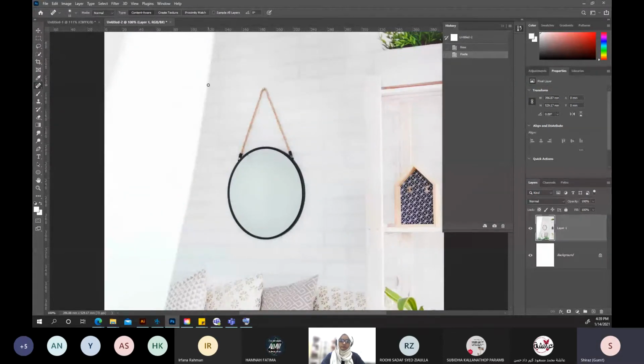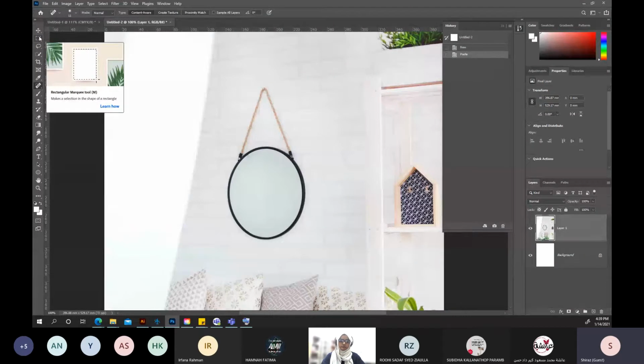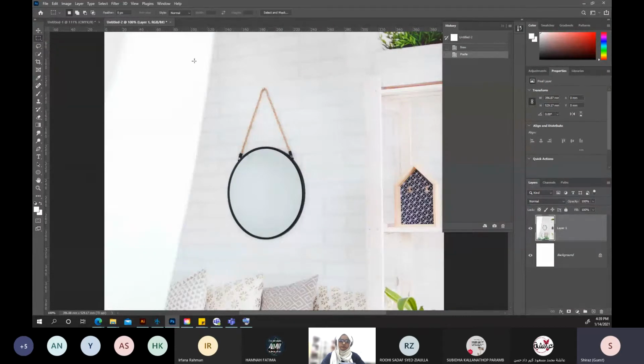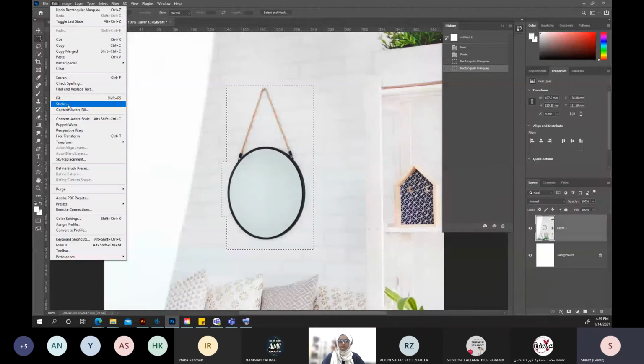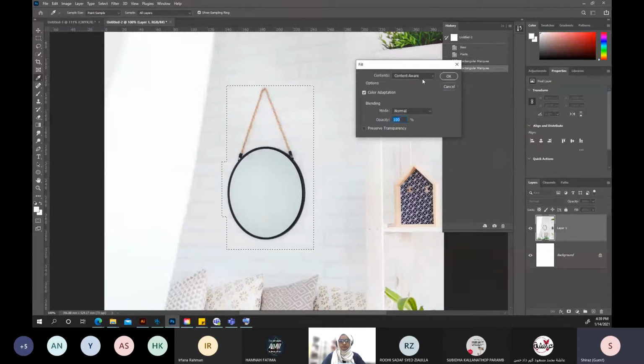You have multiple options to do this task. You want to remove this object from the wall. You need to see whether Photoshop can do it for you or not. To check, you just select this object and then I will hold the Shift key to add a little bit more from the left side. Then I will go to Edit and then Fill. The shortcut for it you can see here, Shift F5. Hold the Shift key and then press F5. It will open this dialog box, and in the contents you select Content Aware and then click OK.